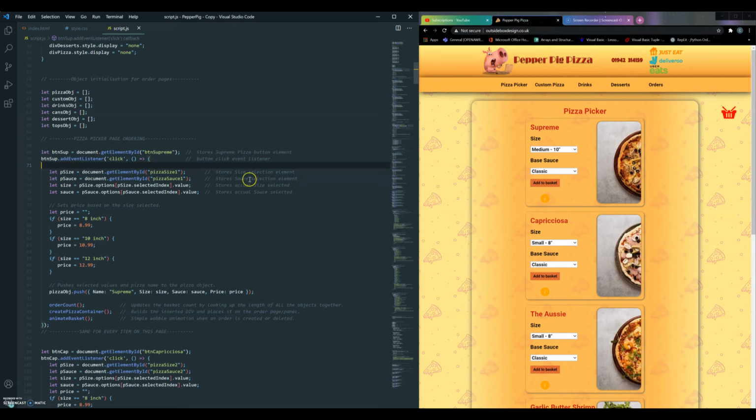It stores the size and the source, and it takes the size and sets the price based on the size. And then this line builds the array, which then pushes to the pizza object I've initiated up here.